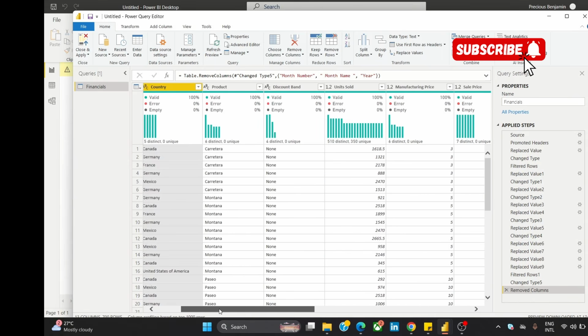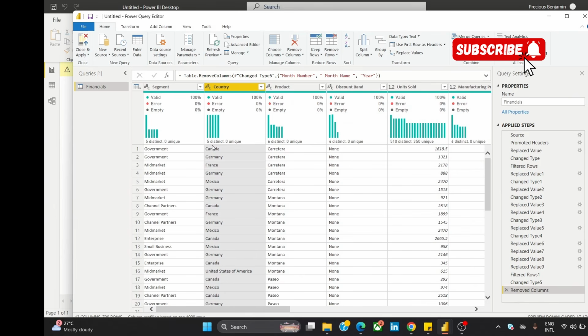Now, the next thing we have to do is start creating our dimension tables, or dim tables for short. There is something you need to understand about creating our dimensional tables. We have two ways of creating these dim tables. Before now, I uploaded a tutorial on data modeling, and in that tutorial, I created the dim tables using DAX. But in this situation, we are going to be creating our dim tables from our Power Query editor here.